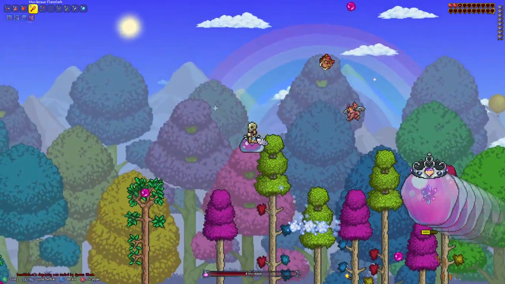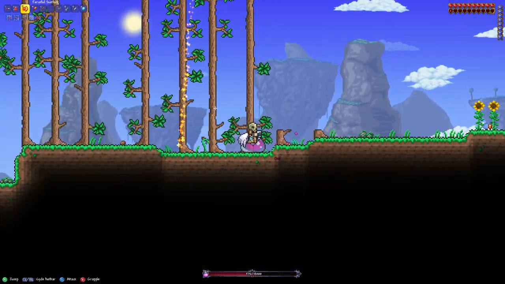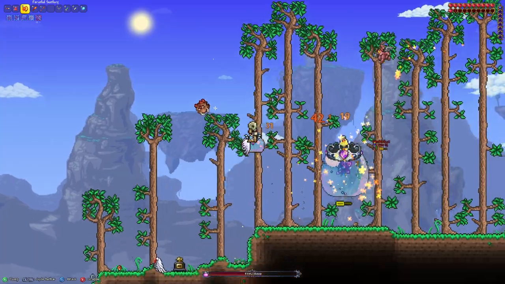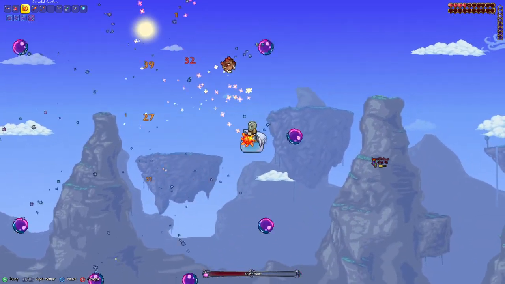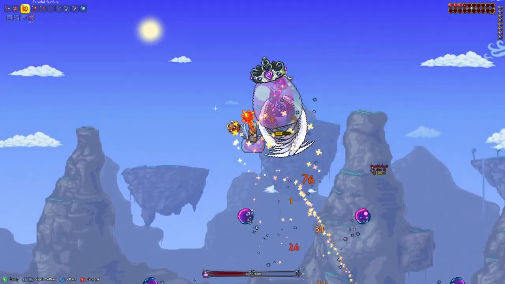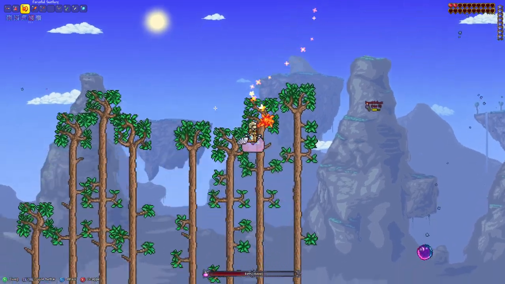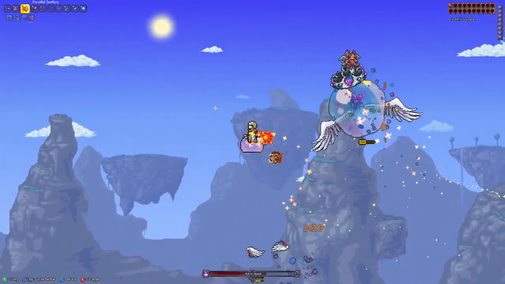There's a whole bunch of spiky balls that are doing chip damage to her. Yeah, I absolutely don't want to die now. Okay, we're fine. Alright, he's gonna start flying in a bit here. There she comes. She's going to the stratosphere with me. This is so silly. What's up, random purple slimes? I need to heal now. That's not healing, that's taking damage. Oh no.